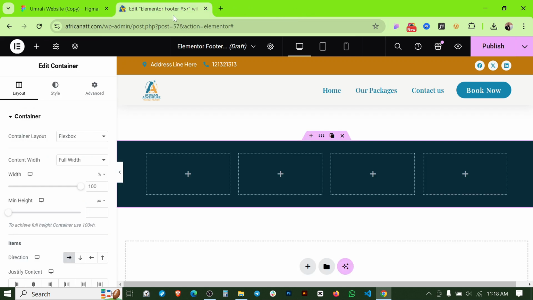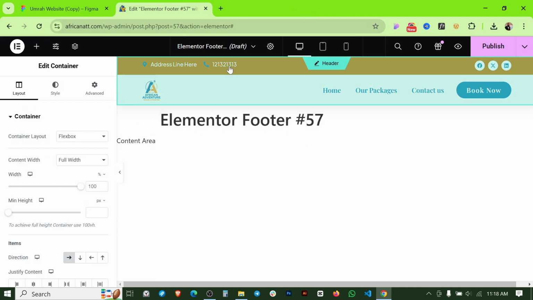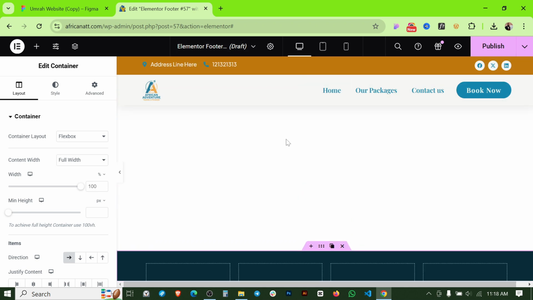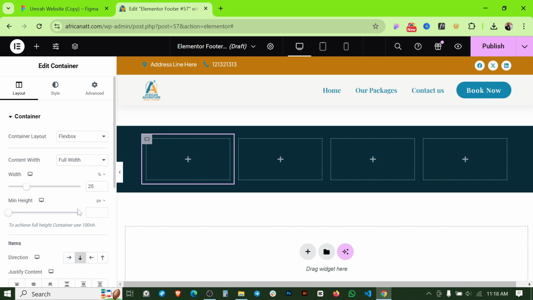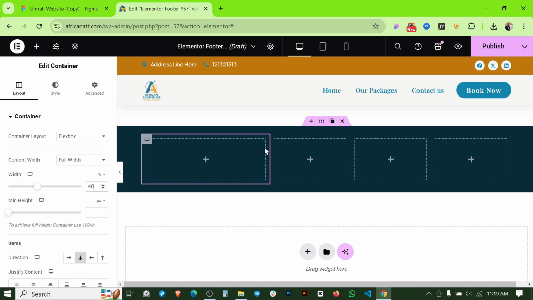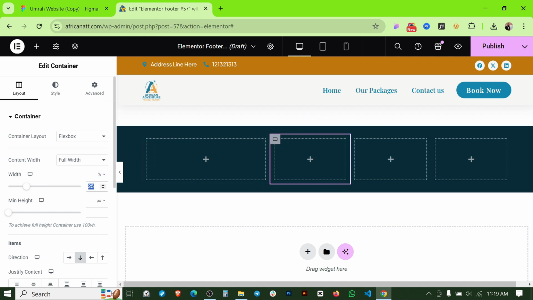We can cross it, and in the footer you can see it is in draft mode, and we can always change changes here. So for this first one, if I go for 42, or we can make it 40, and H1 we can make it 20.